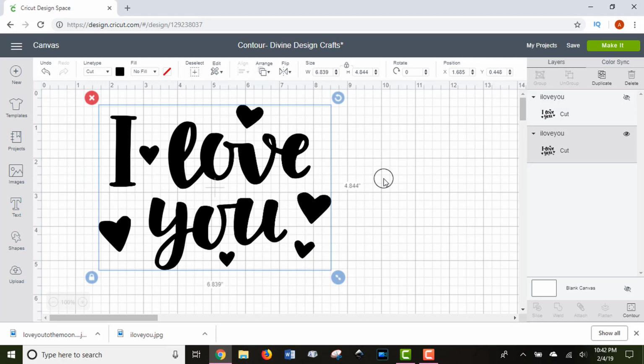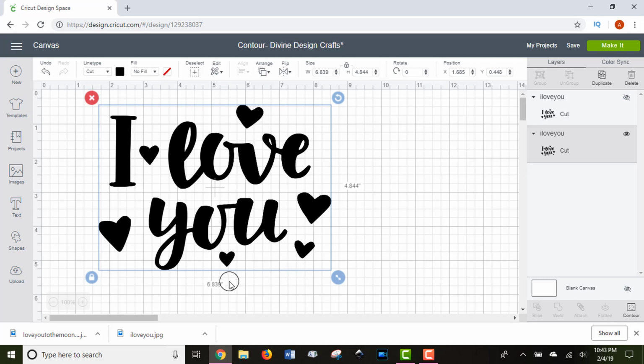So as I was saying earlier, if you find images on Google, let's say, and you save them onto your computer and you upload them into Design Space, they are going to import as flat images, which means that even if the hearts were a different color when it was uploaded, when Design Space reads it, it's all going to become the same color, all one layer, and you can't really edit any of the pieces. But I'm going to show you how to use the contour function to make a flat image like a JPEG image and sort of turn it into a layered image so that you can manipulate these pieces.